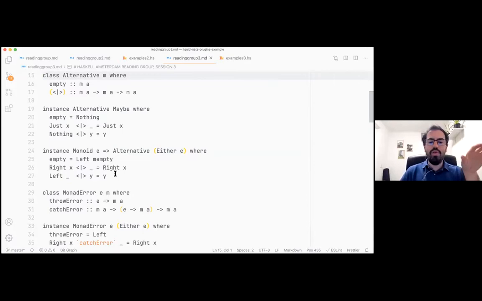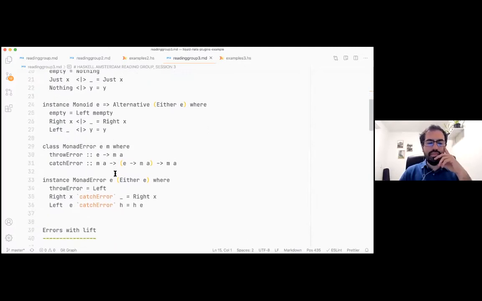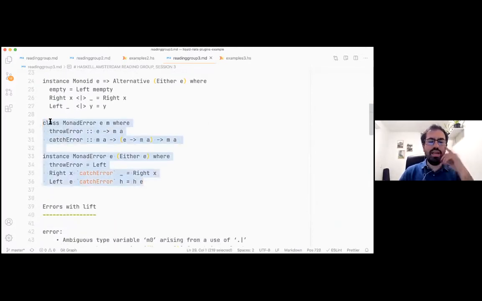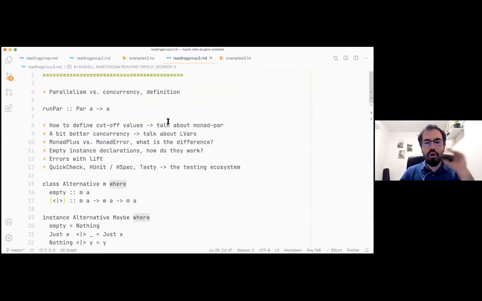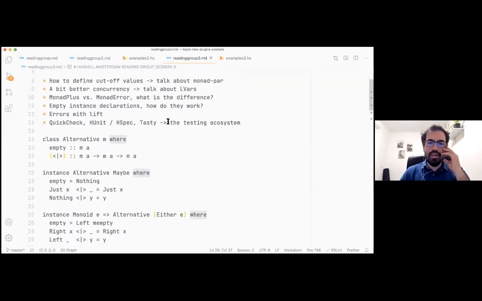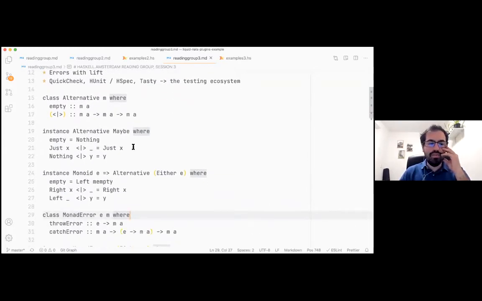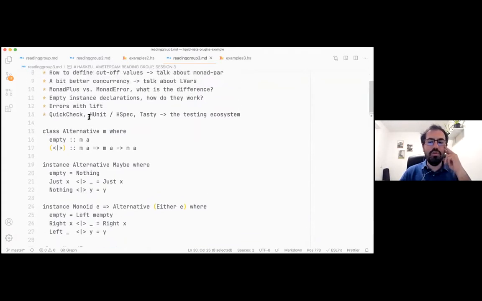It's more about different ways to do things, like validation. Whereas MonadError is really the kind of errors which look more like exceptions, where you have a domain with some errors, and you want to figure out what these errors are and do something in response to those. Hopefully that made the difference clear; otherwise you can look at the different ways throwError and catchError differ from empty and or.